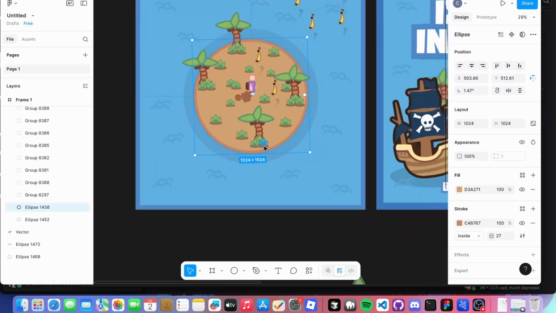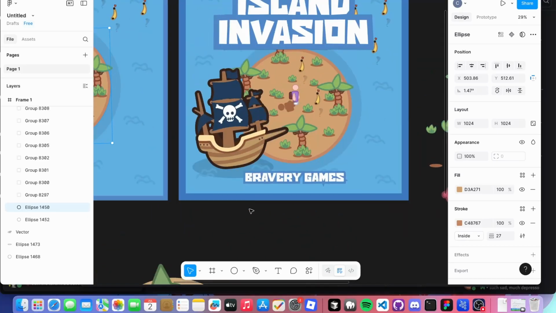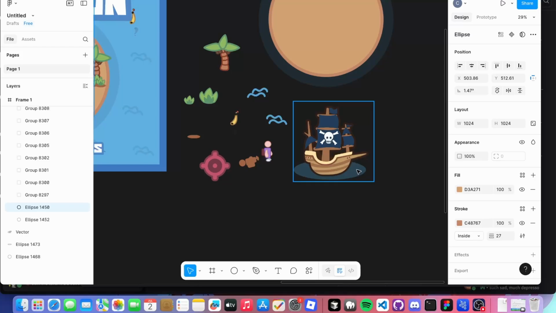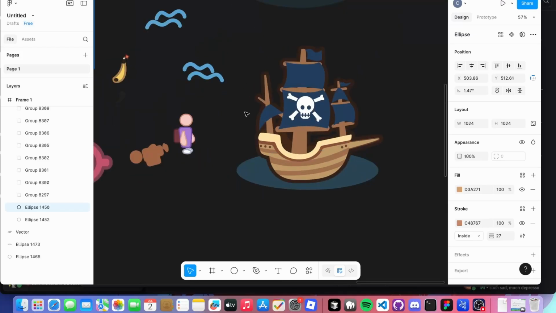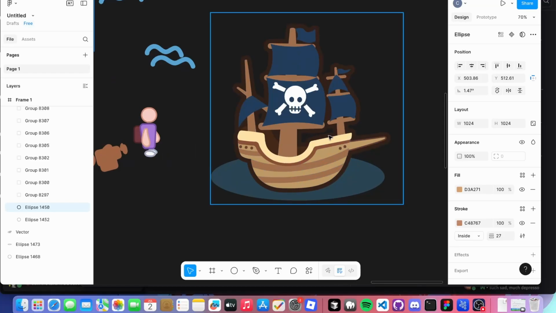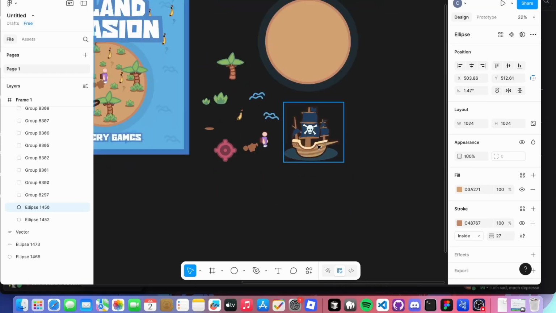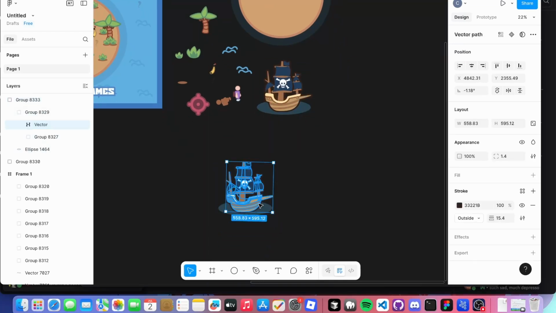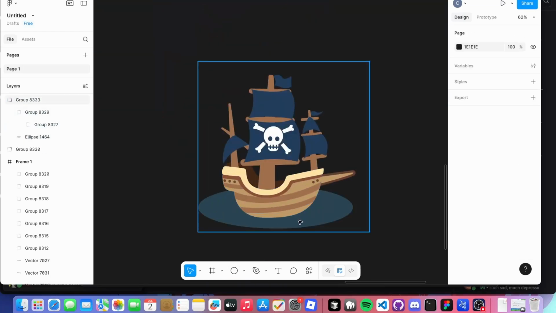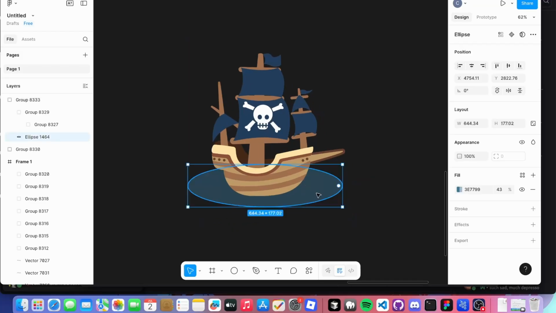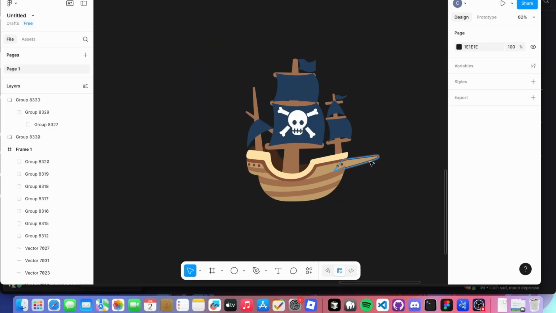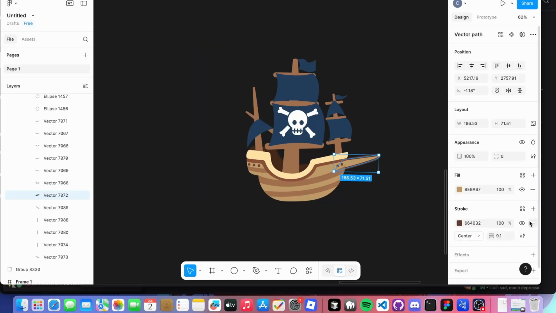Now, one final tip I'll leave you with is how to make outlines for really complex objects. So I've made this pirate boat, and this pirate boat has a lot to it. Outlining this thing would be so painful. So what I actually did to get this outline, if I duplicate this over here, and I'm going to straight up remove the outline that I made for this example. And so this is what it looks like. Pretty cool, not too bad. And I can even remove the outline here.